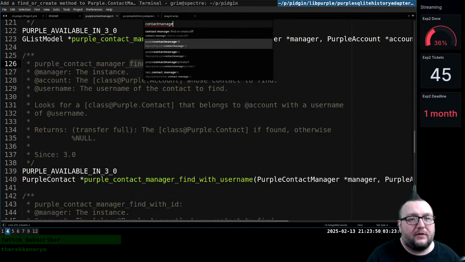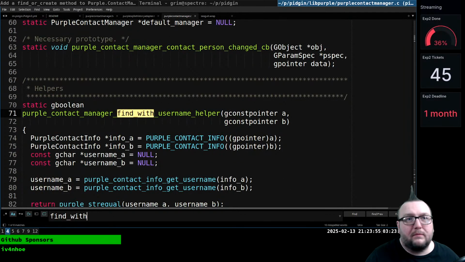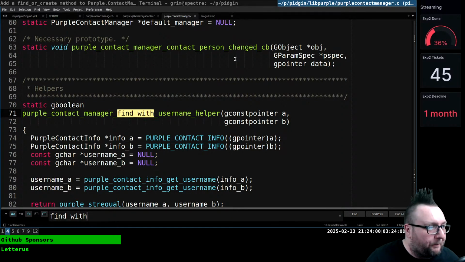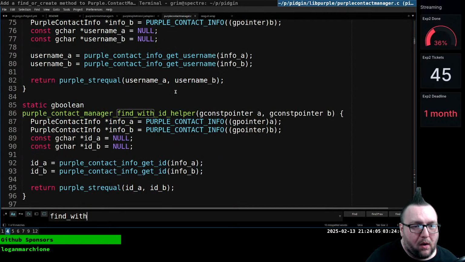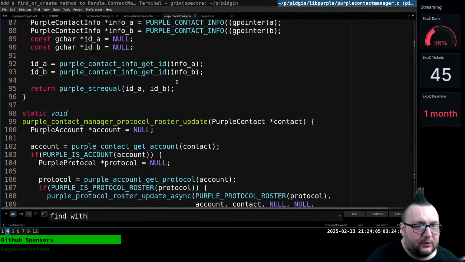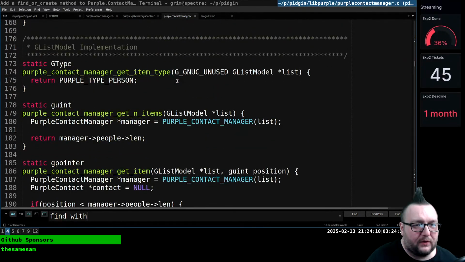So contact manager dot C, find with. Okay, cool. You said find with ID is transfer full.